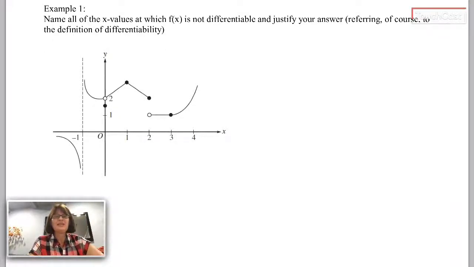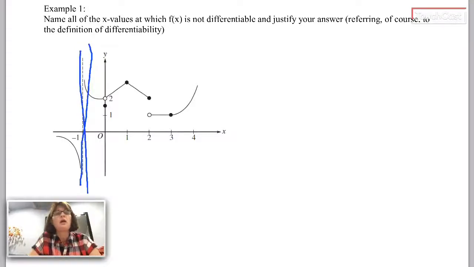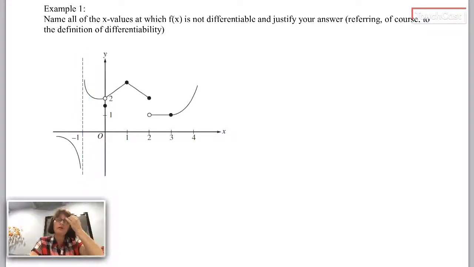So given this function f of x, where is f not differentiable? If I read the graph from left to right, the first problem I come to is at x equals -1. At x equals -1, there's a problem. F is not defined at x equals -1. X equals -1 is not in the domain of f. So if you told me that f was not differentiable there, yeah, that kind of makes sense.